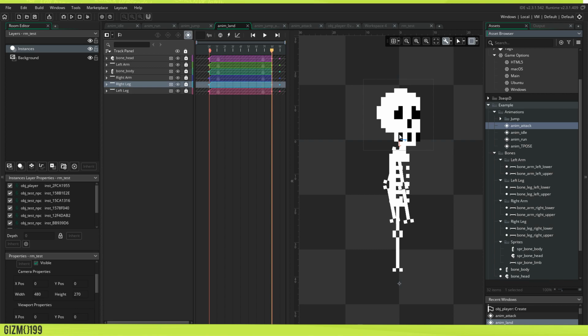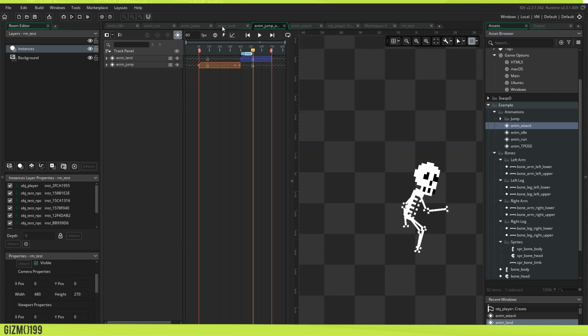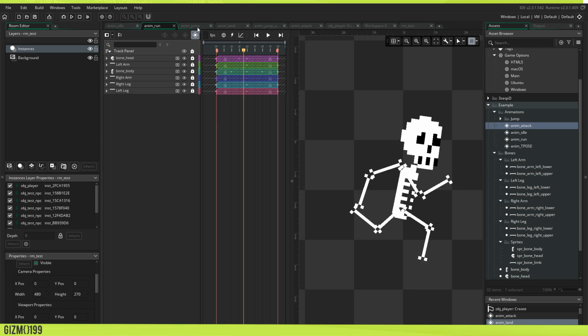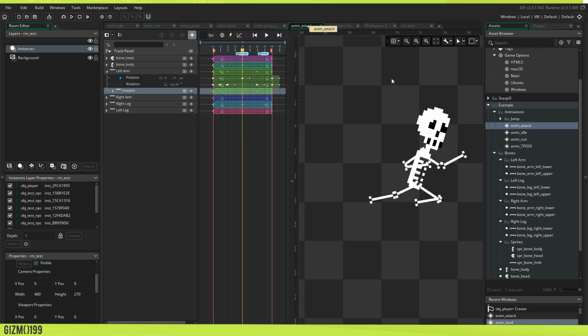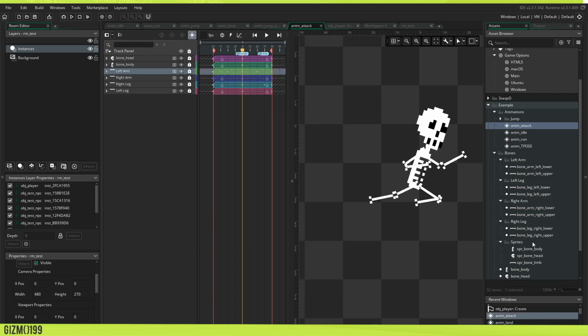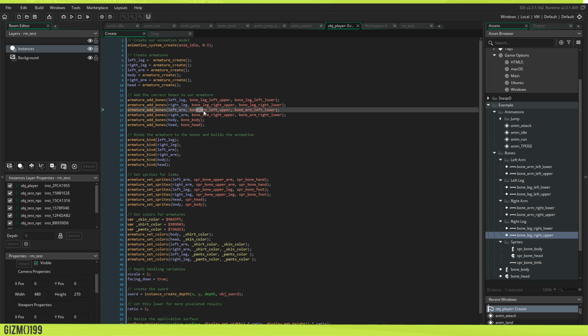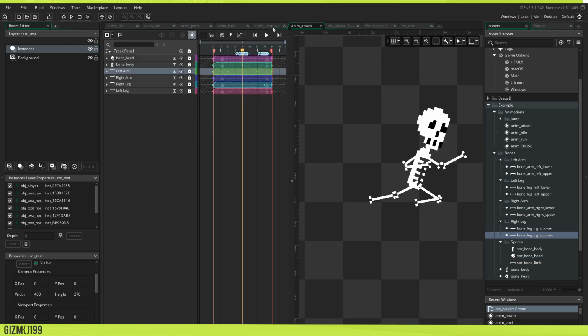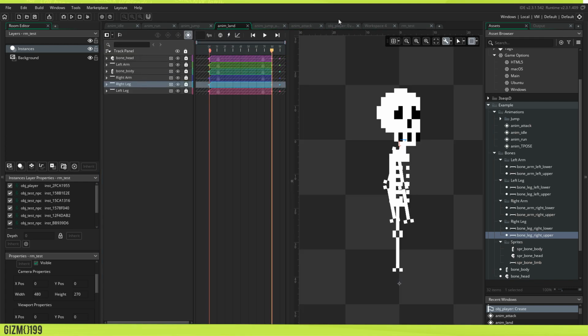No duplicates, because you can have the same bones in each animation. Different animations are fine, right? That's the point. But you can't have, like, this particular object, bone, leg, upper. I can't have two of those in one animation, right? Because the only data that I can retrieve from sequences in GameMaker is the object index, and so that's what's happening in this armature add bones: you're just adding the object indexes here, so that within the system it knows what to look for in each armature, right?